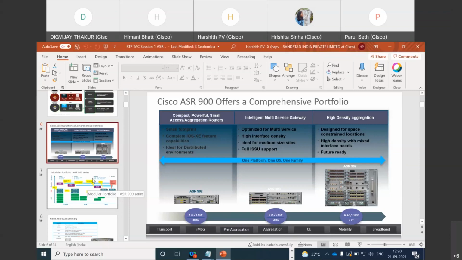Another small piece of information: for ASR 920, the RSP is inbuilt and the architecture is similar to RSP2. There will be only one RSP. So all the troubleshooting, whatever we do, is as per the RSP2 documentation available for ASR 920. But one difference is it is a sandwich box, so in this we can replace the parts. Correct.